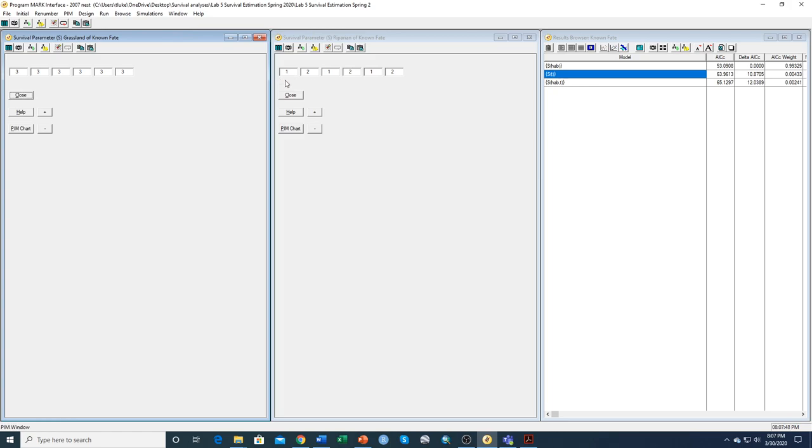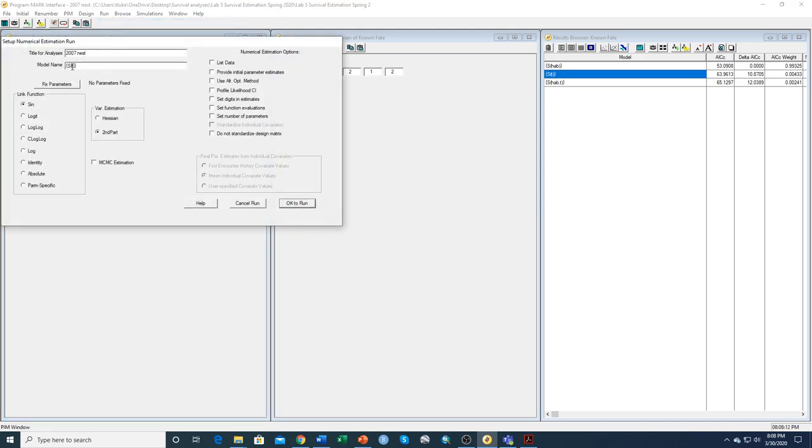And I just want to make sure, okay, we wanted days 1, 3, and 5 to all have the same number, and days 2, 4, and 6 all have the same number. So 1, 1, 1, 2, 2, 2, and then we come up with a separate estimate for grassland. We know it's going to be 1. Okay, so that's what we want. So we run the current model, and we say something descriptive like riparian 1, 3, 5 versus 2, 4, 6, and then grassland.